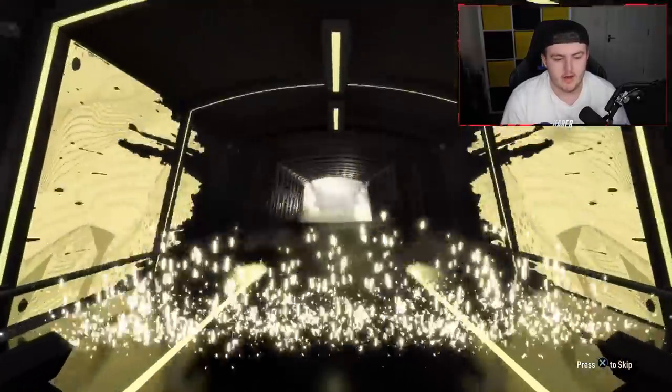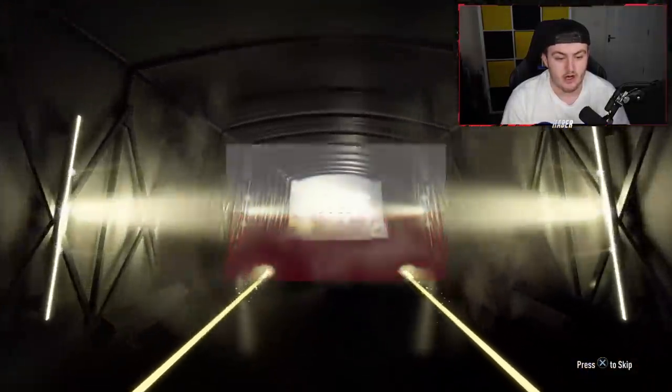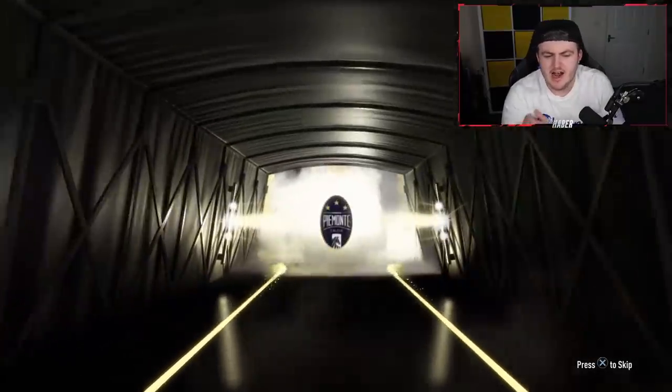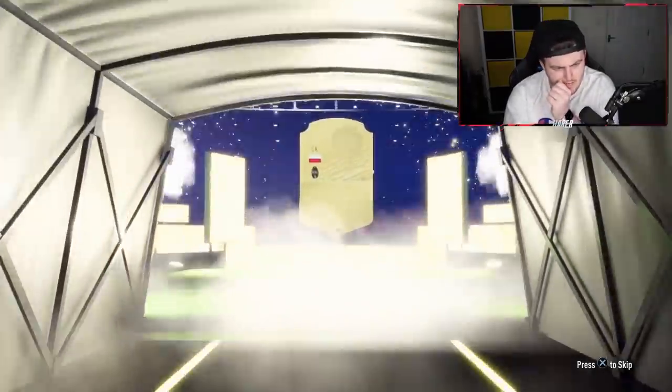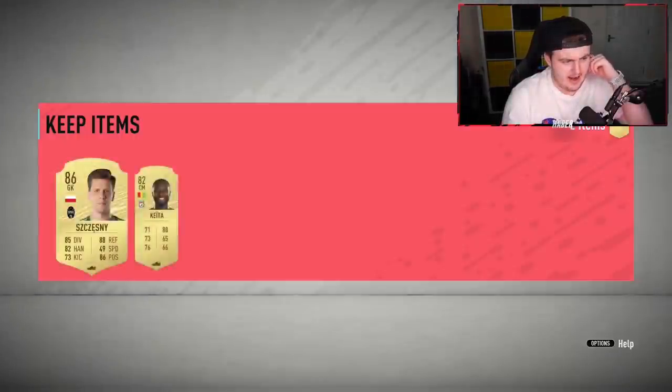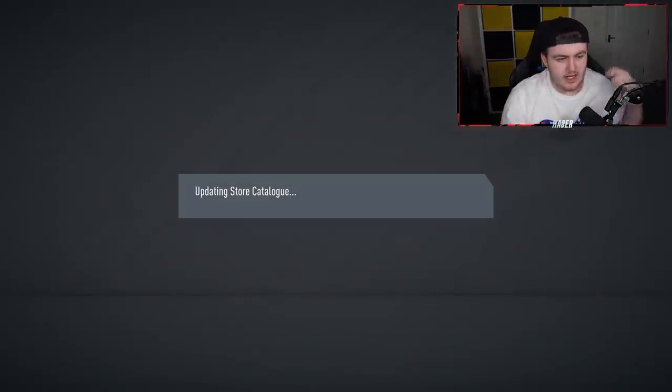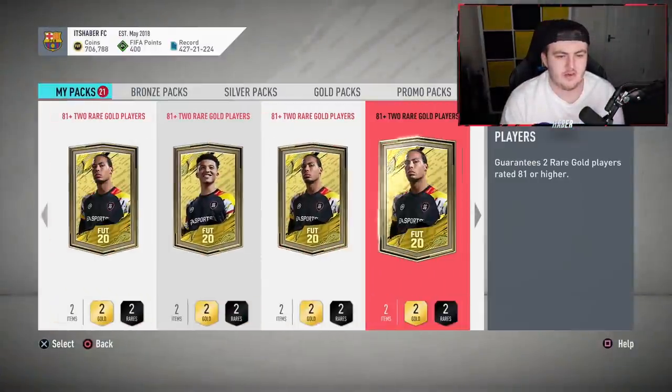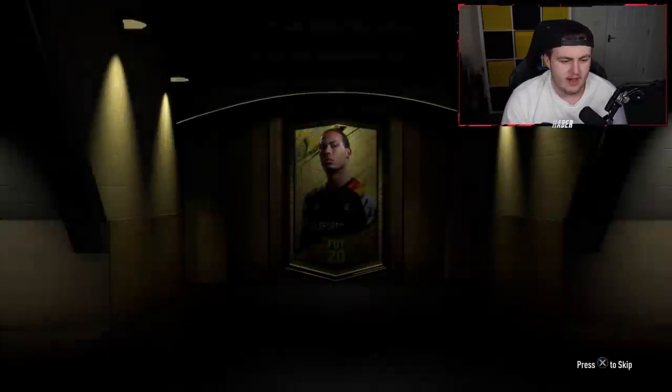We've got a walkout here though. What's it going to be? It's going to be Polish striker. It's going to be Szczesny. I don't know if I've got him in the club already. I'm not entirely sure. I feel like I haven't, but there's a chance that I could. And if I do, I hope it's tradable. And we don't. Okay, nice. Well, we'll take it. We'll take a Szczesny. That's pretty decent. 86 rated. It's another walkout, you know. That's two walkouts and a walkout in form in the first 10.